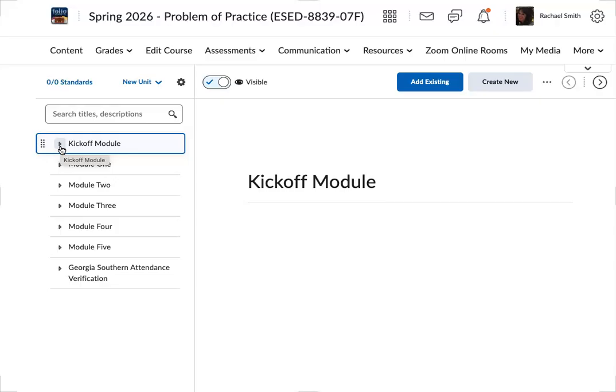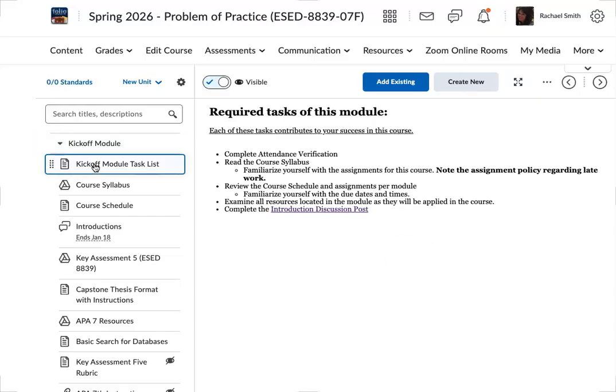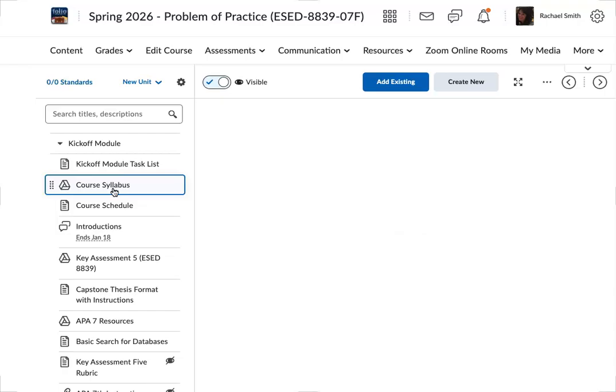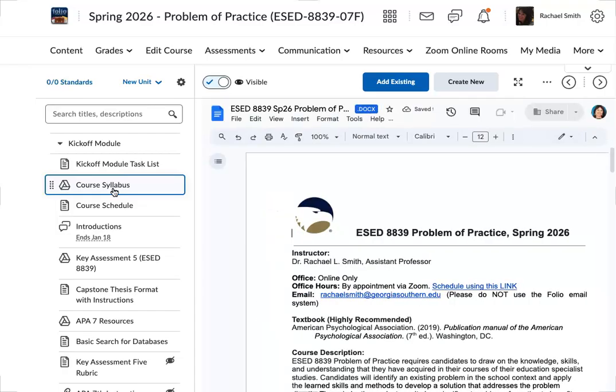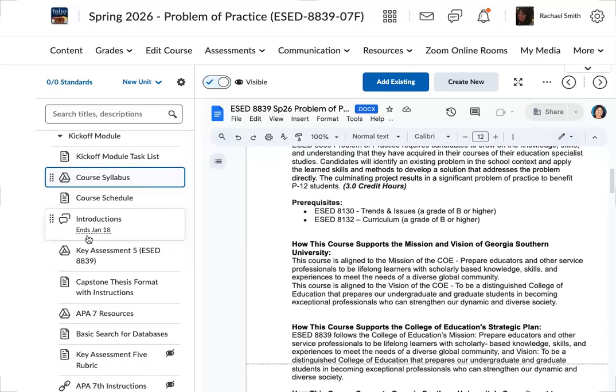But here is the first module, the kickoff module. You'll need to click that down arrow button. There's a task list. The course syllabus should open directly right there. If it's not doing that for you, let me know. It should just be right there for you with access to the syllabus and any links in here that you need.